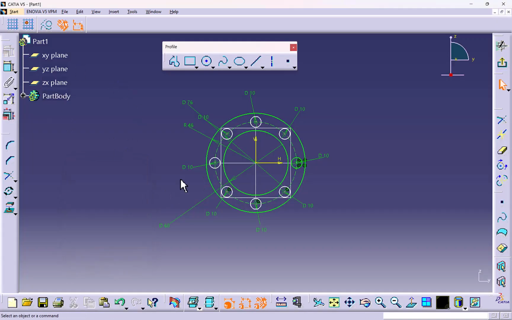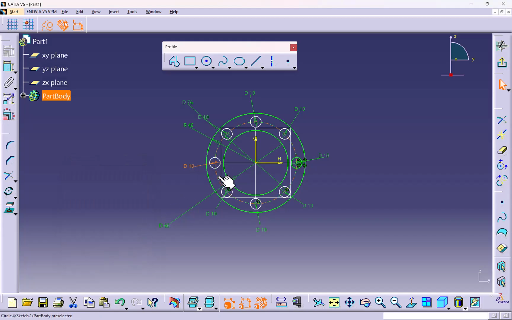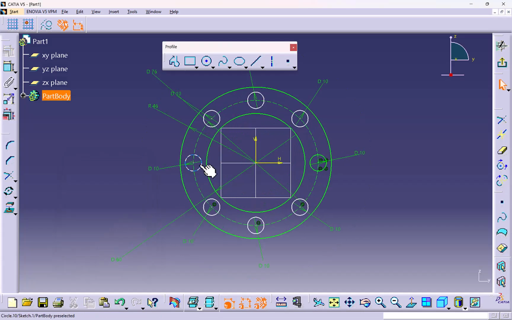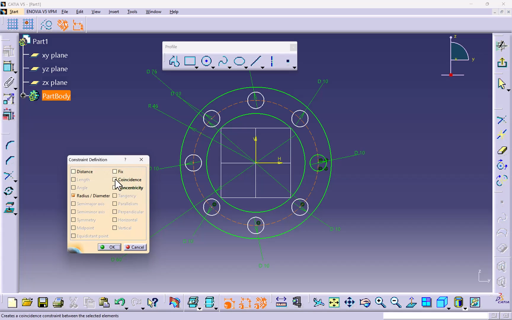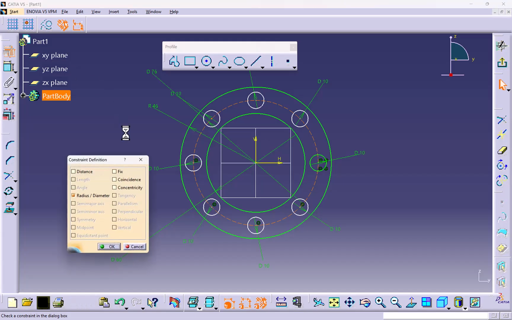You have to give relations and dimensions. This is one method. Or the second method, you can go with the auto constraining method. With that also you can make them defined. So here we'll pick this point and the circle and just define coincide. Like that I'll define for all the circles that we have here.